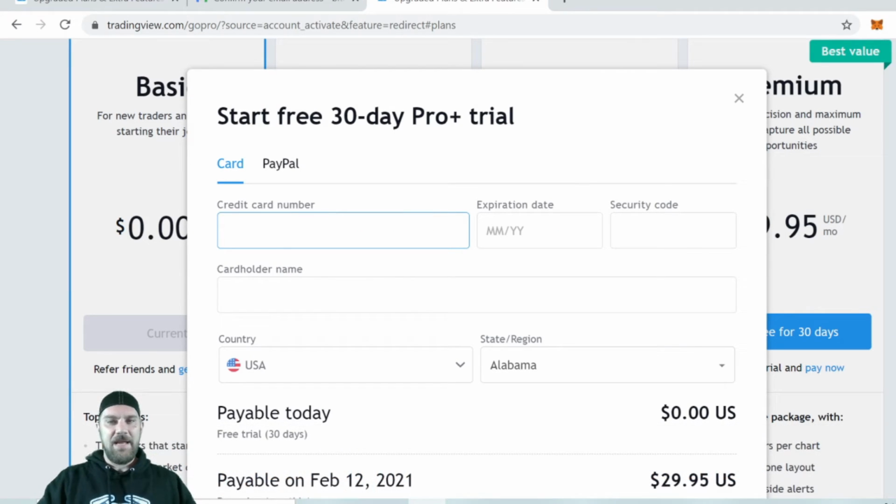You will need to enter your credit card information even for the free trial on any one of the paid tiers. However, you will not be charged unless you let the trial go 30 days. So as long as you canceled the trial on or before the 30th day, you will not be charged.